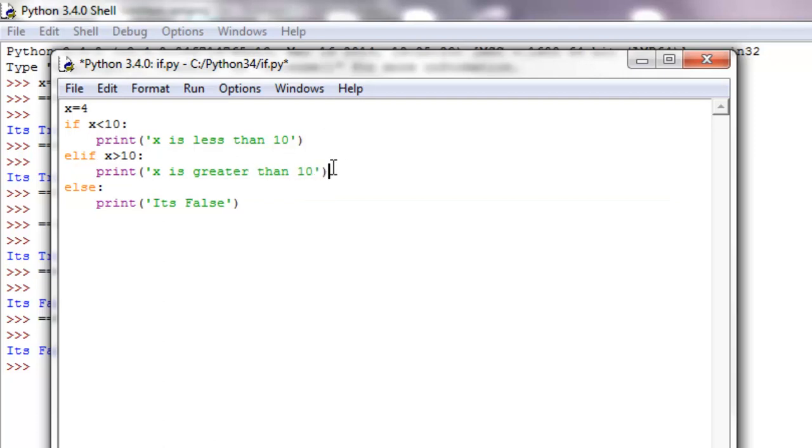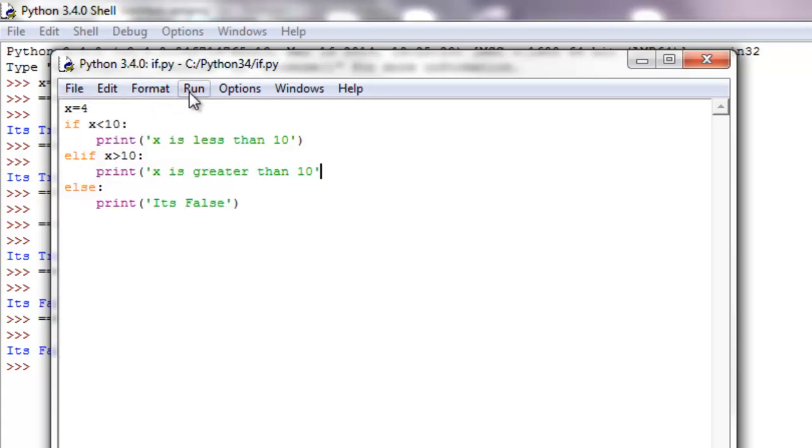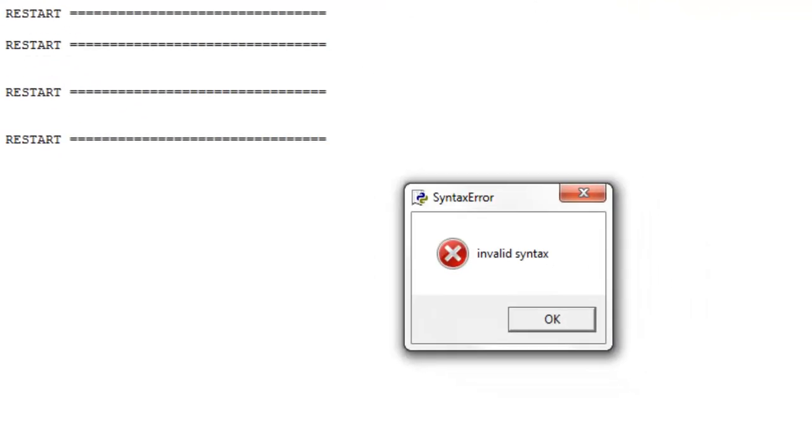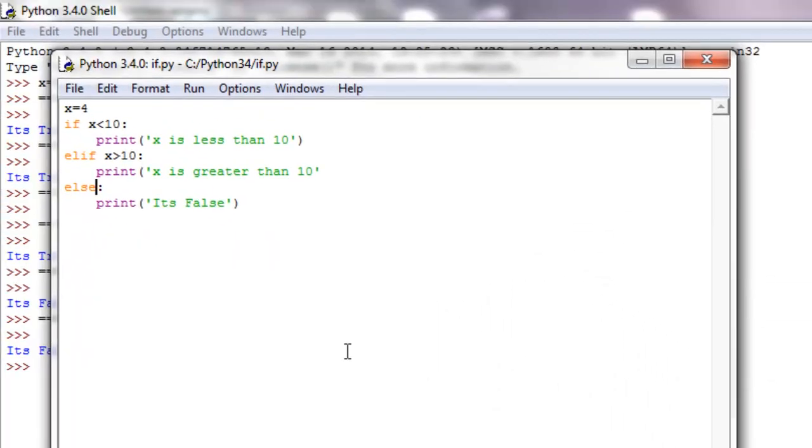Alright. And we do need parentheses around this because of the print function. And also, you're going to notice that your syntax is not correct when you try to run a program and you get this. So let's run module. And I got an invalid syntax and it had a little noise it made. So you know that it's not correct. Let's go back here, fix it real quick.